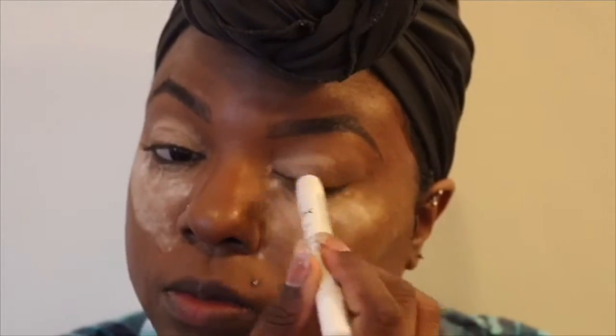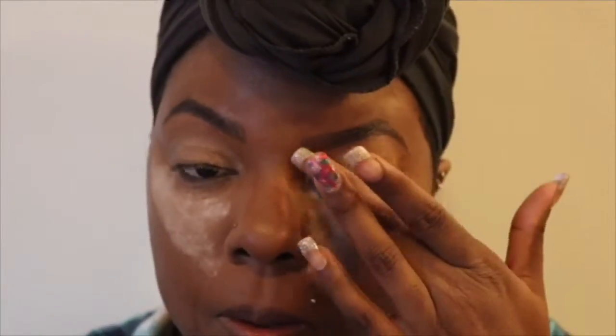Now I'm just going to take my NYX Jumbo Pencil and add this to my eyelids. And use my ring finger to blend that out. And I'm going to also go ahead and use some setting powder just to set that so everything can be nice and smooth when I go ahead and move on to adding my eyeshadows.